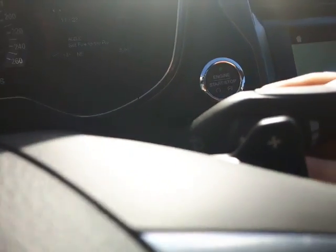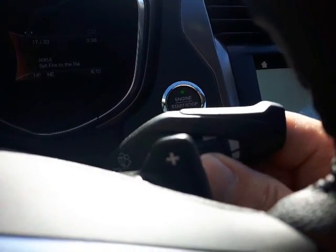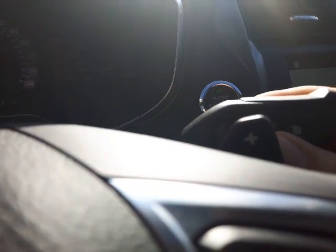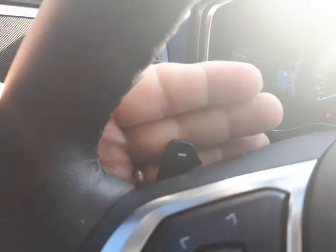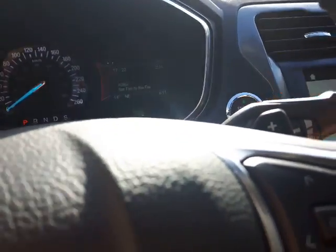Let's go with the windshield. It's different than the windshield wipers here. As you can see, the wipers are different. There's settings here. And then you shut it off and they hide. You see the wipers now? You shut it off and they hide. Hard to see with that sun, sorry about this. You turn this for how quickly you want the wipers to go. Your paddle shifters are here, and there's just enough room. A little tight on this side, but you can still use them.